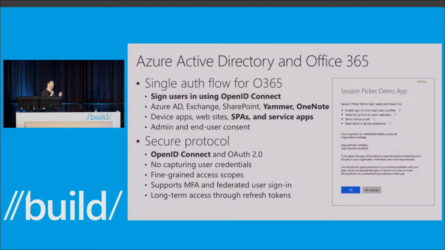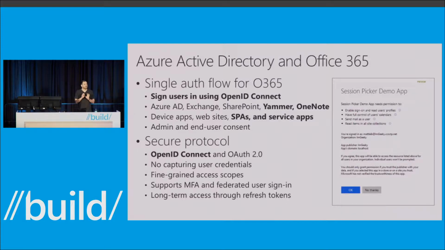How does this work in the context of Office 365? Well, we use Azure Active Directory as that single protocol to do the authentication, even for our own apps, but certainly for third-party applications. And for third-party applications, the first step is signing a user in. And we typically recommend a really simple flow that's become the web standard for doing sign-in called OpenID Connect. It's a closely related protocol to OAuth. We'll go into the nitty-gritty details about how OpenID Connect works, but this is how you let a user sign in with their Office 365 account or Azure Active Directory account into your application.